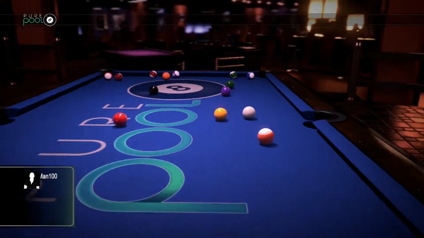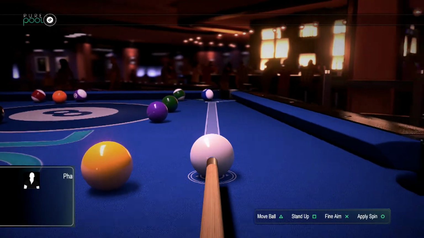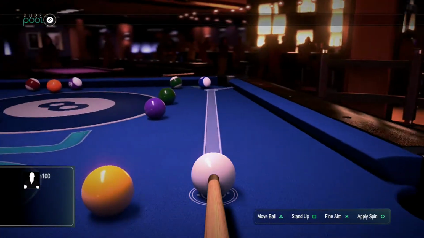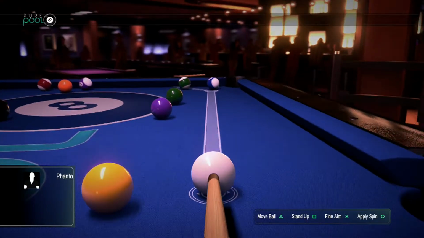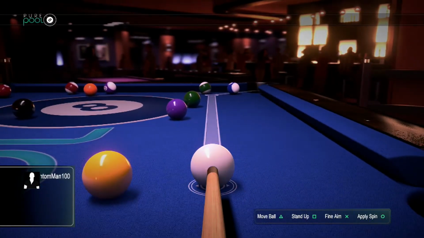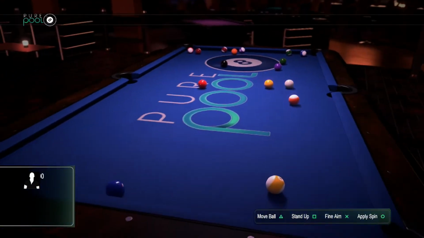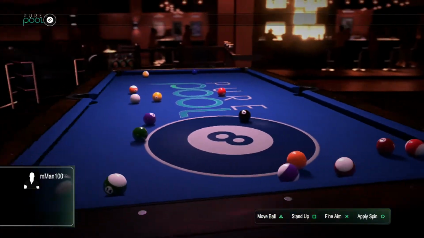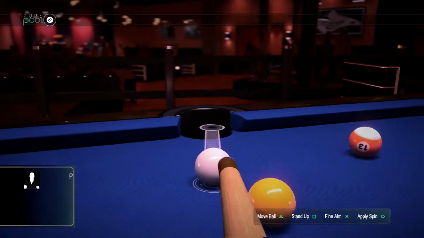The controls of this game are very simple. I'll run you through those just to give you an idea. Your left analog stick moves left and right. You can move the cue up and down like this as well to get a better view. If you press and hold down the square button, you can look all around the table and get a better look at where all the balls are, so you can line up your shot better.